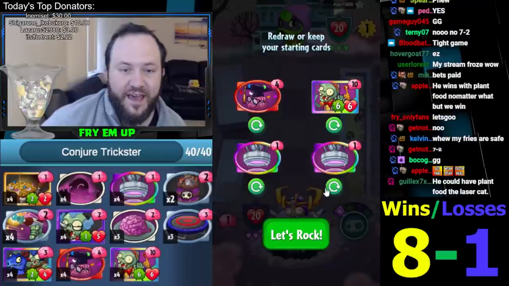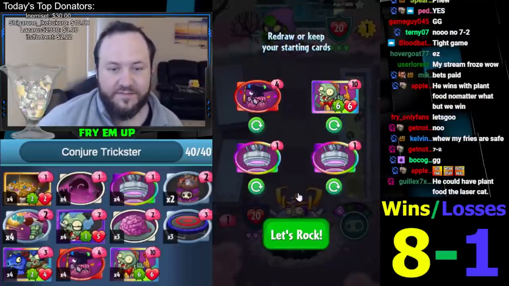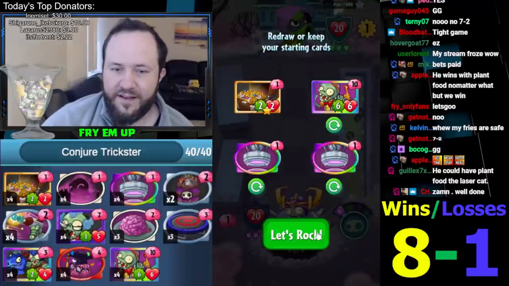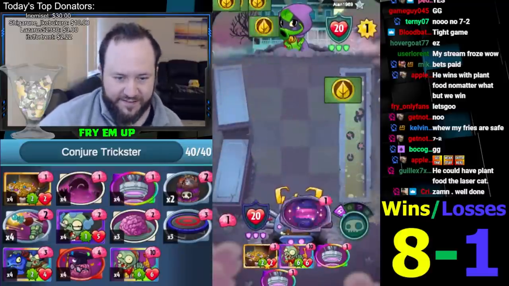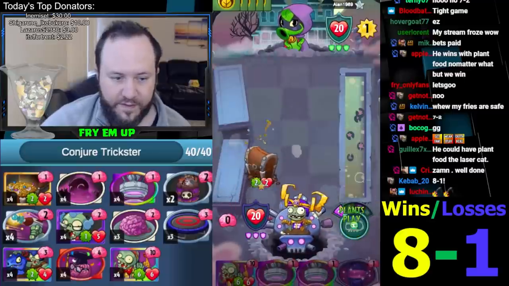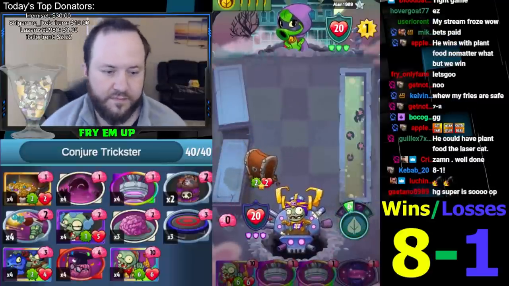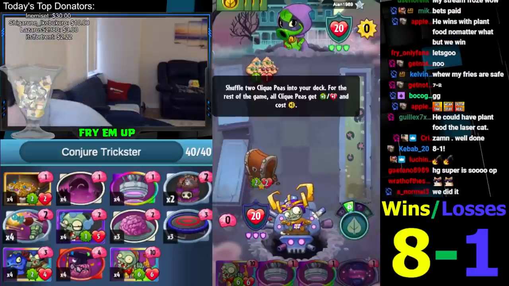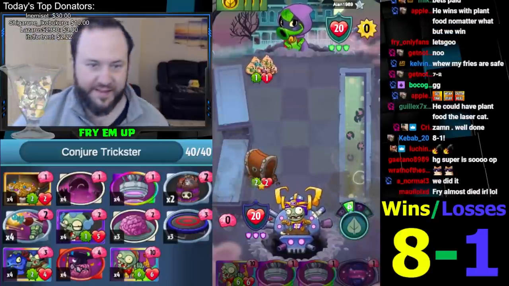That's good. Heck yeah. I'll keep 2 teleports with the Trickster in hand one. Why the hell not? Oh, he could have Plant Fooded the laser. Whoops. Hello. I forgot about the cat.